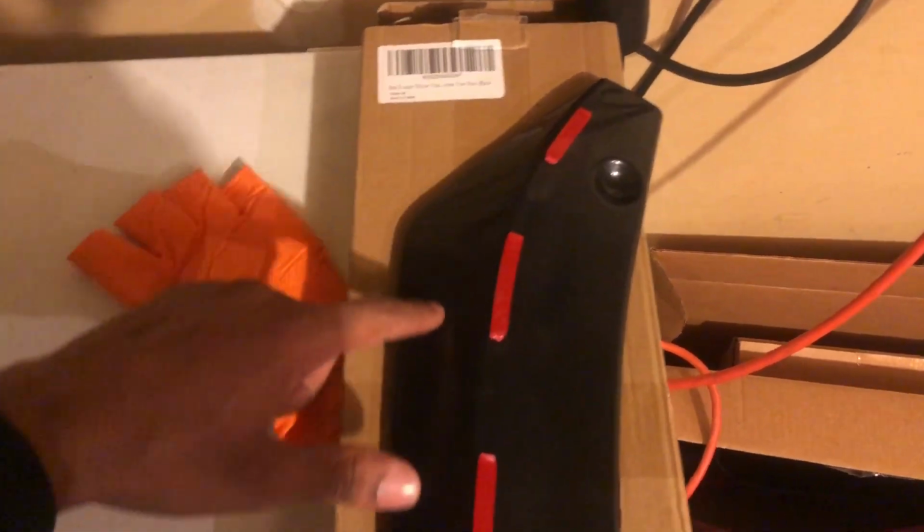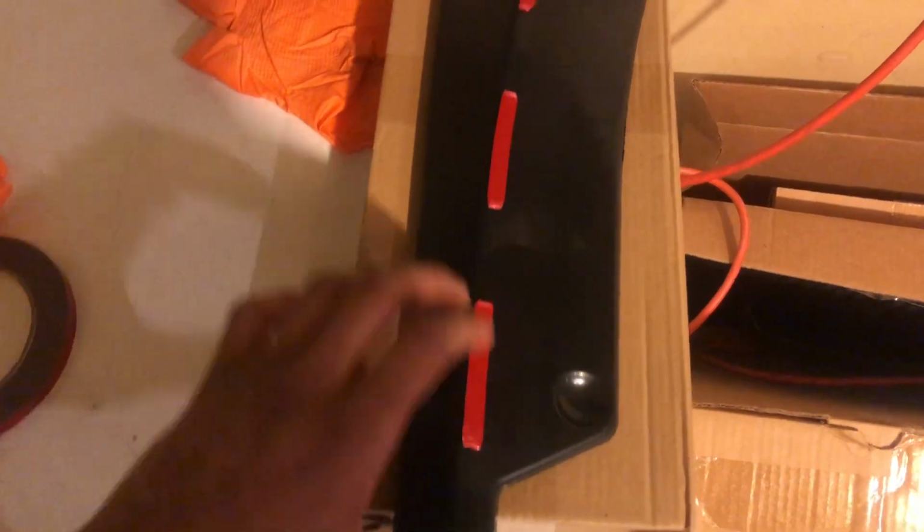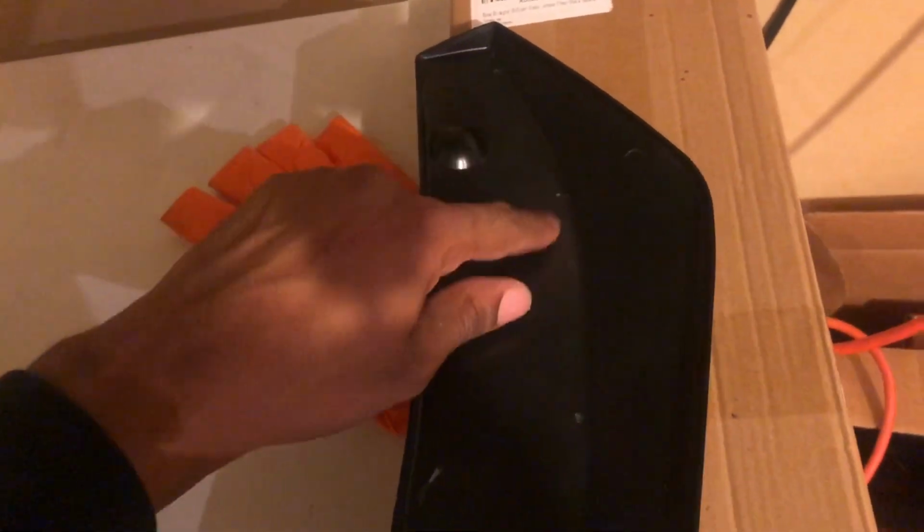So, about to put them on, man. What I went ahead and did was I put 3M tape over here just to stick it on before I put the screws on. And then, I don't know if y'all can see them, but I put little puncture holes right there, 1, 2, 3, 4, 5 right there, so I could get the screws through. I just did that to make it a little bit easier to actually get it on.